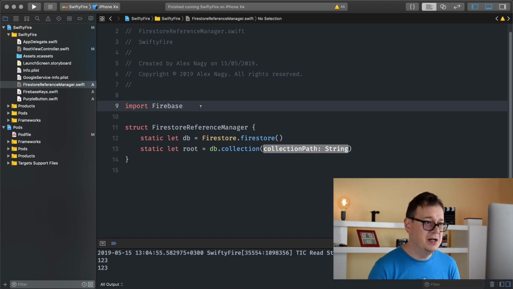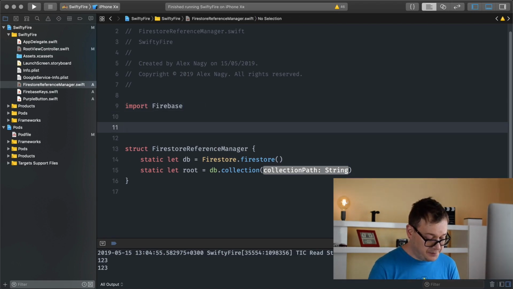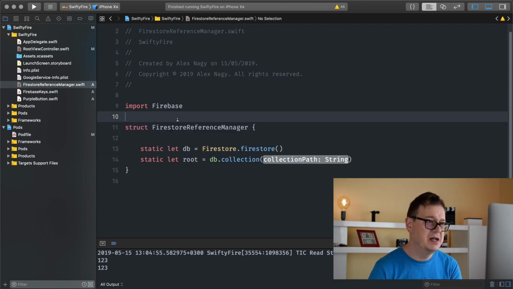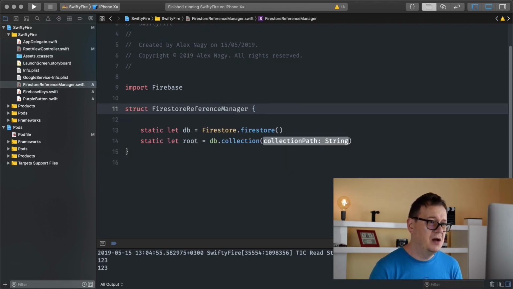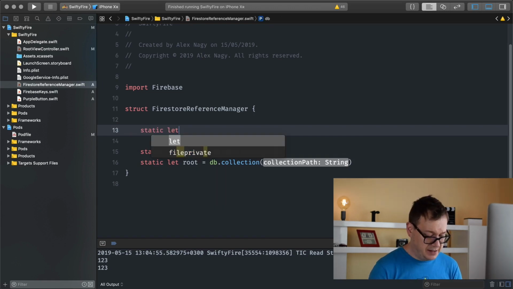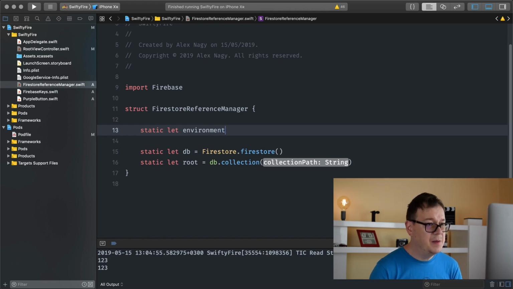For now, let's just add this here under the manager, because I believe that is the single way we need to have this. And environment equals, and this will be a string, and I will set this to development, of course.